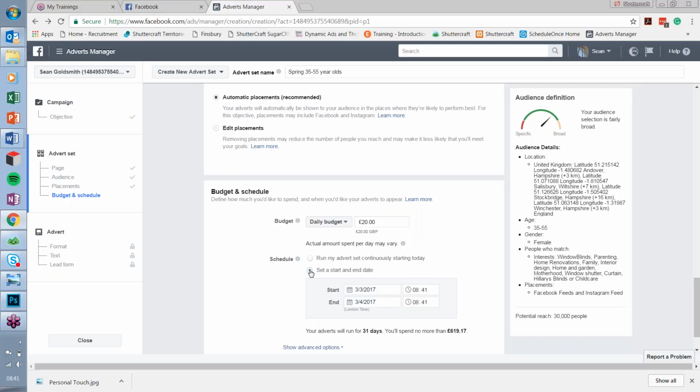If you're doing it for a week, that should be all right, but ultimately what you're trying to do in the beginning is just figure out which ads work, which images work, because images make a massive impact on whether or not people are going to click on your advert or like your page. The wording that you use is going to make a massive difference. So always speak naturally, always make sure that there's a point to it, always make sure that you've got a call to action at the end, and then also how to measure it. So get them to message you or do things like that.